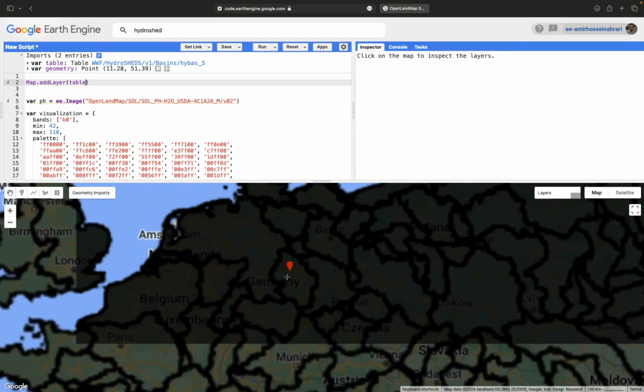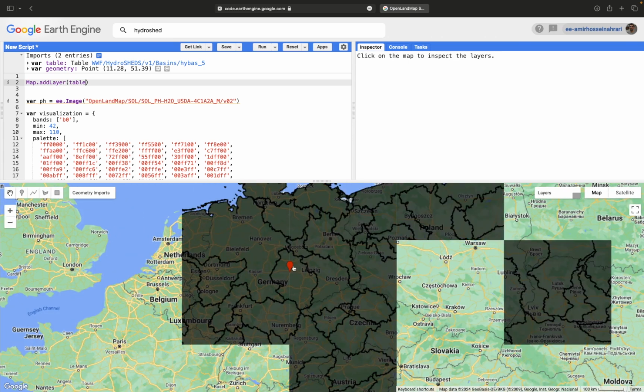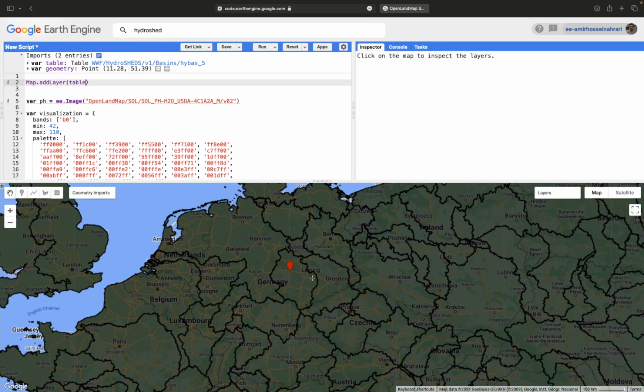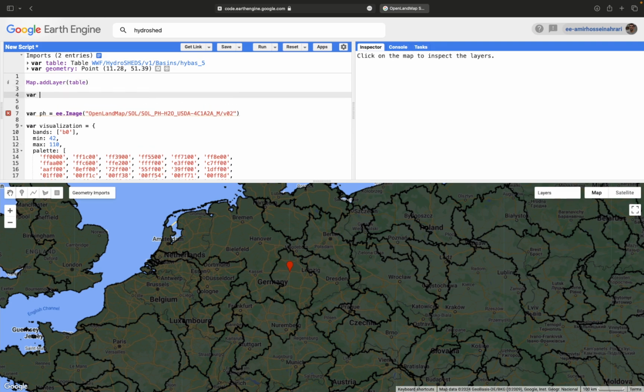And the region I'm selecting, as you can see, is related to one basin in Germany, and I want to select or clip the basin layer according to the point of interest. It's a very simple and easy to use technique.